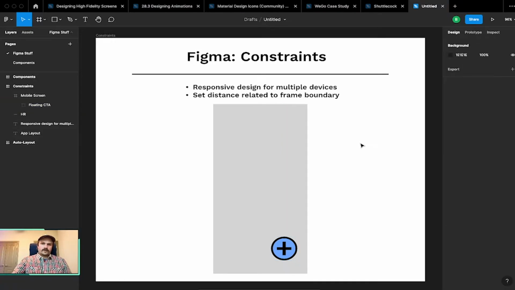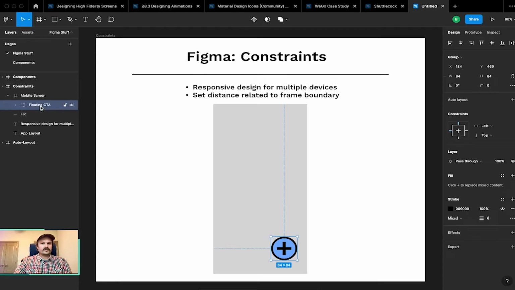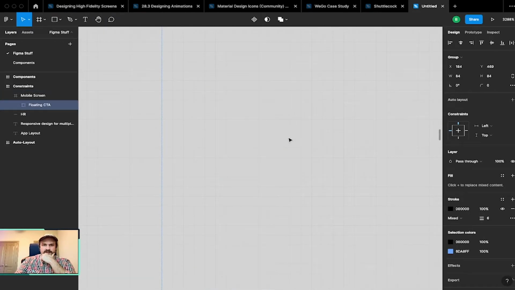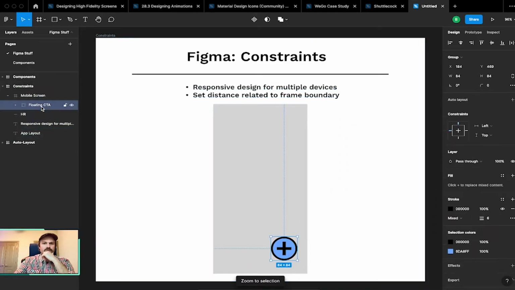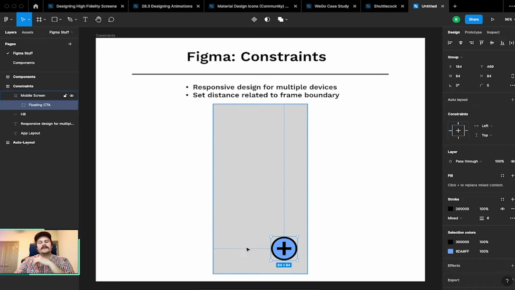Now, when nothing is selected, we can't tell what the constraints look like. And when we click on the layer floating CTA, we see this dotted blue line vertically here and horizontally here.